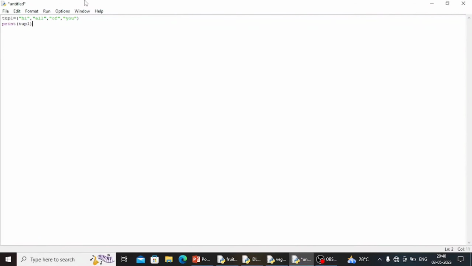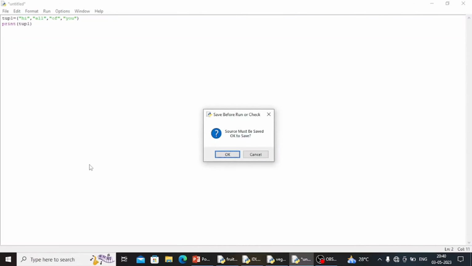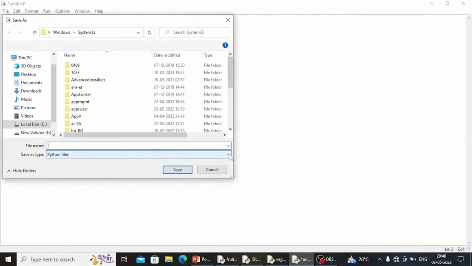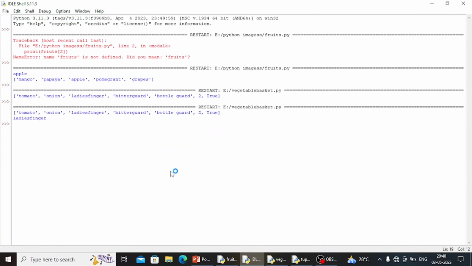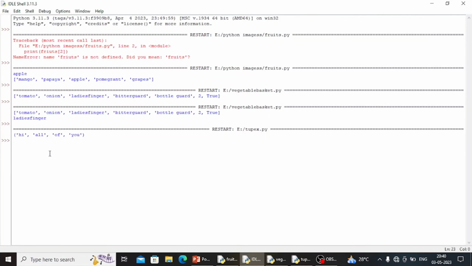Press F5, click OK, go and select your appropriate file location, name that, and store that. Here you can clearly see the output.